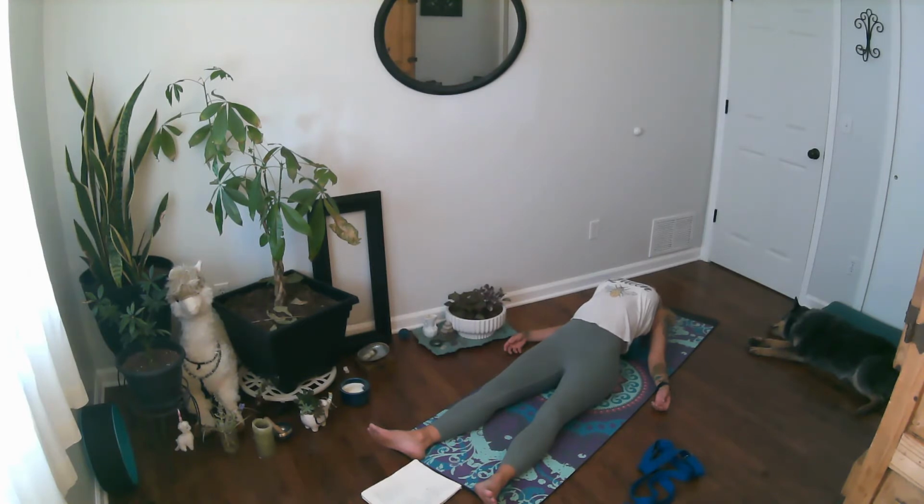Maybe let these long inhales and long exhales start turning into that ujjayi breath. Deeper inhale through the nose, slightly constricted throat for an audible exhale.